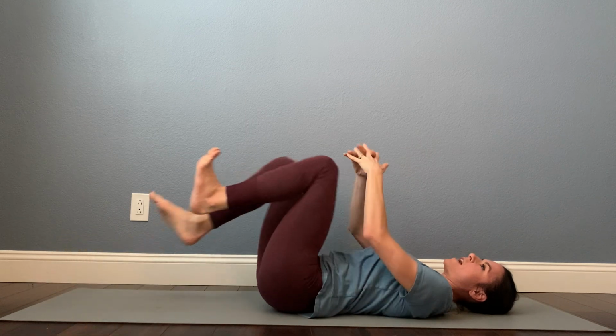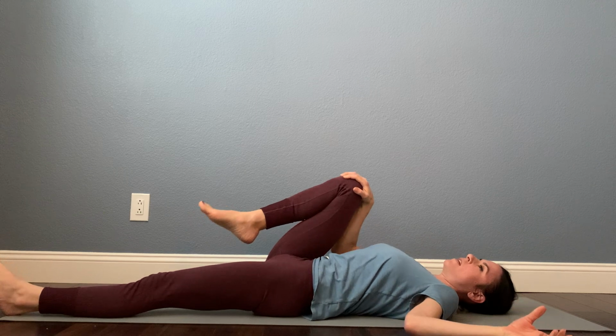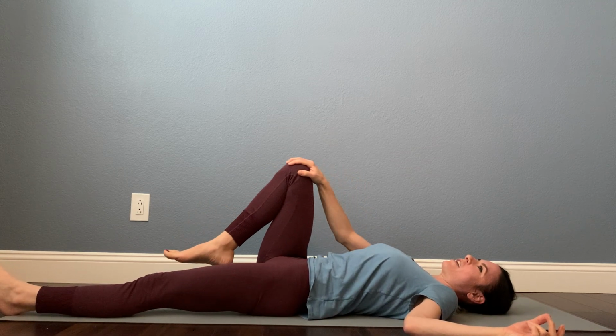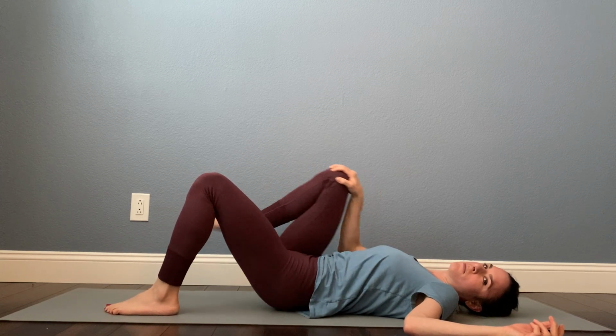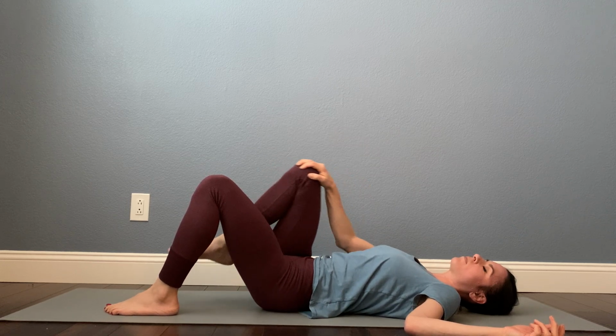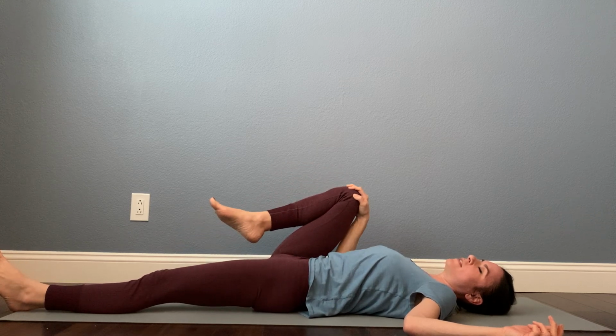And then switch legs, bring the right knee in gently, left leg extends. And then just move around through the right hip. Yeah, you can also do this with the left foot down. I could mention that as well. If that feels better in your body, go with it. Switch the direction of your knee circles.